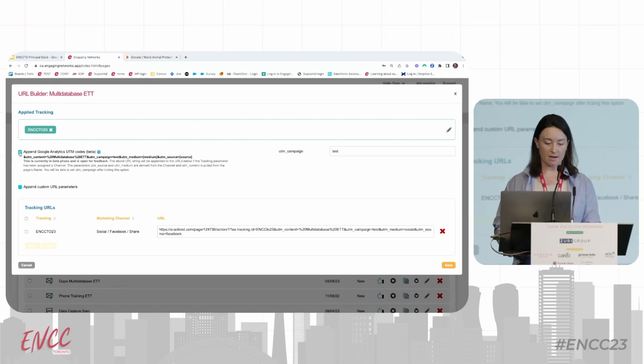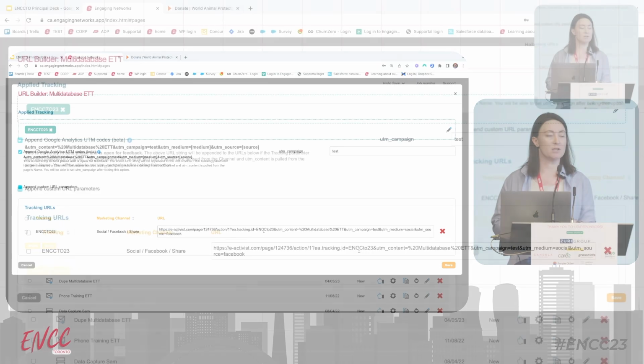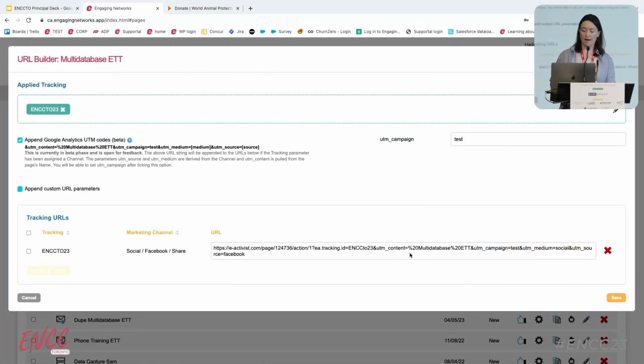If we toggle that option on, you'll see that in addition to the tracking parameter that we initially added to the URL, it's also added the UTMs that are associated with that marketing channel to the URL. So it's really a way of streamlining your process for creating links that have additional tracking parameters within them.